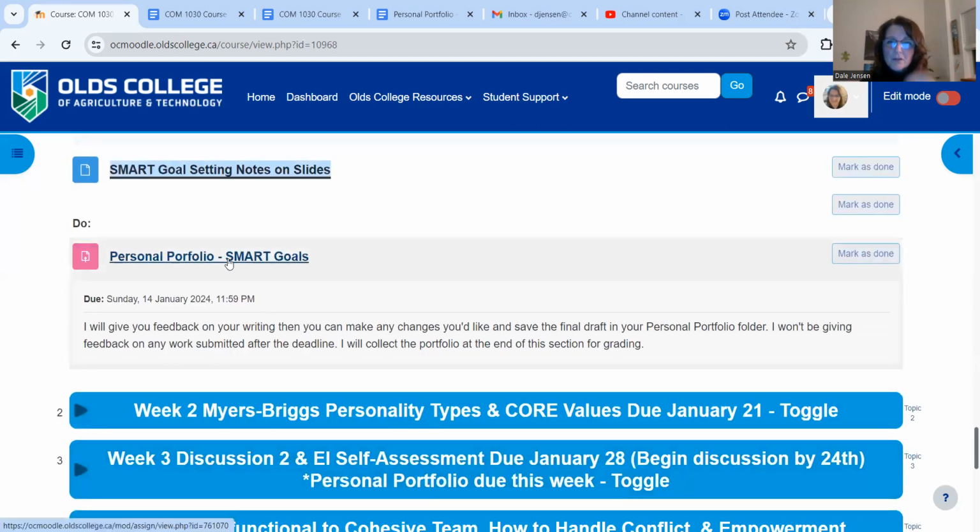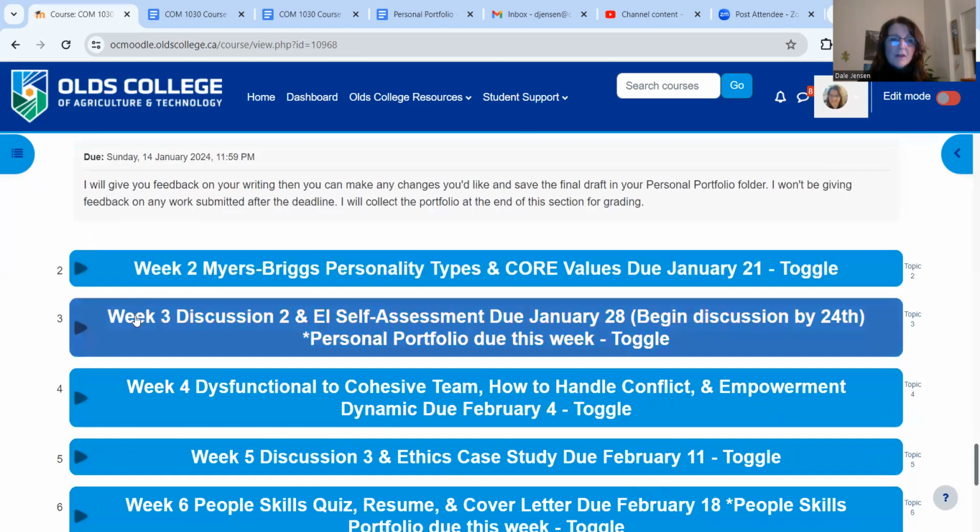Now, I mentioned that you can turn each of these pieces in, but they're not actually due until they come in with the portfolio. And here's an example. So if you would like some feedback on that assignment, if you get it submitted by Sunday the 14th, then I will give you some feedback on that. So then you can make any changes or not, depending on whatever is working for you. But I will be able to give you some feedback, and then you can have it in your portfolio folder on your computer. And then at the end of week 3, that's when you're going to send me that whole folder.